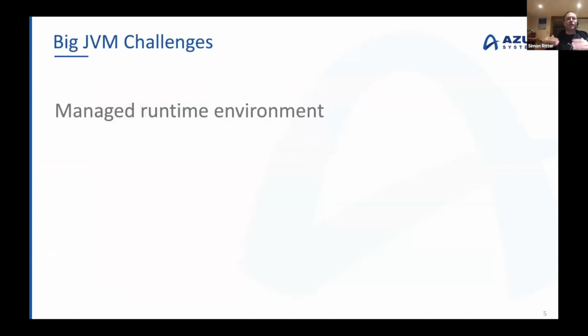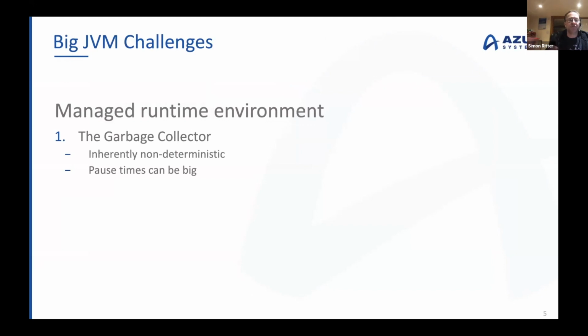So the challenges that we're dealing with here are primarily because the JVM provides us with a managed runtime environment. Now, that's really good for us as developers because it eliminates a lot of the things that we would normally have to do in other languages, and we can just let the JVM handle that for us. But if we look at the two specific things that are significant, first of those is garbage collection. So the JVM handles memory management for us automatically. It allocates space in the heap for our objects. It then reclaims that space when we no longer have references to objects.